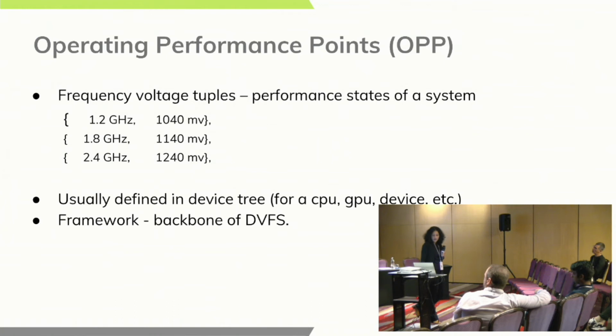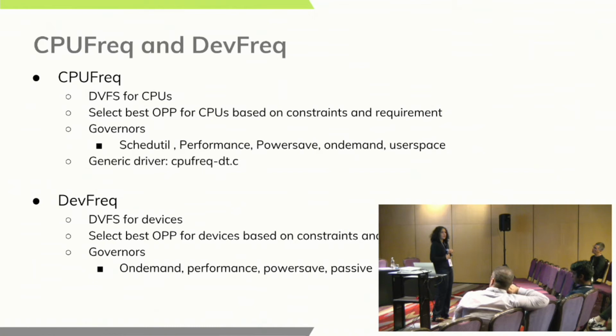The idea behind dynamic voltage and frequency scaling is that a device can operate at different frequencies, and a device probably need not operate at the highest frequency always. Even when it is participating in a use case, in order to meet the performance requirement, it probably need not operate at the highest frequency. It can operate at a lower frequency, which in turn means that the voltage can also be lowered, and which is what typically gives the power saving.